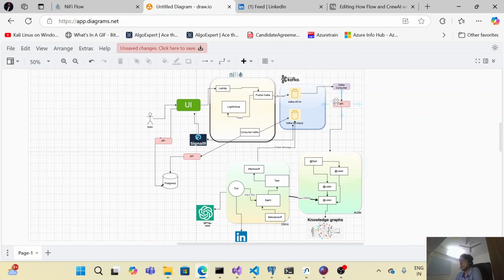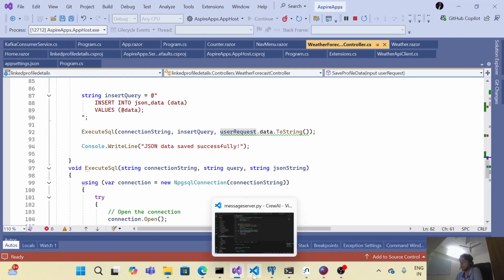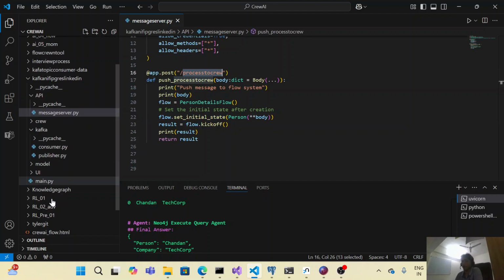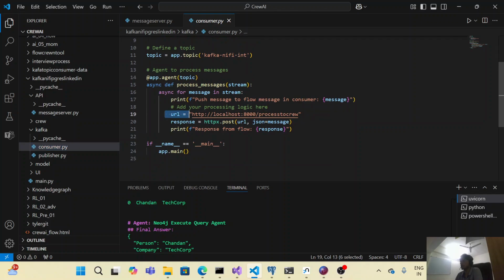So this is the API which triggers this agentic flow, and this one is called by the Kafka consumers we have created. From here we are calling this.